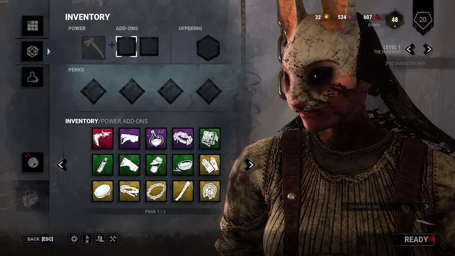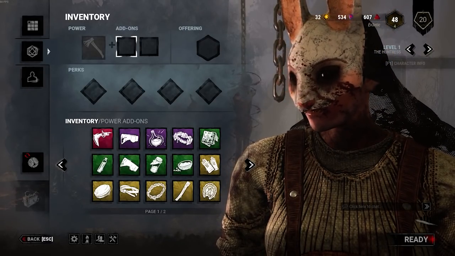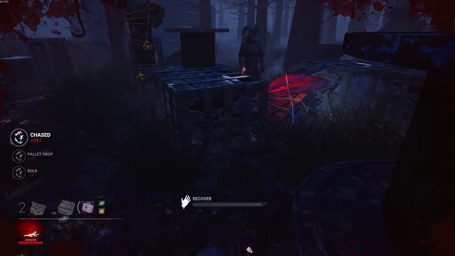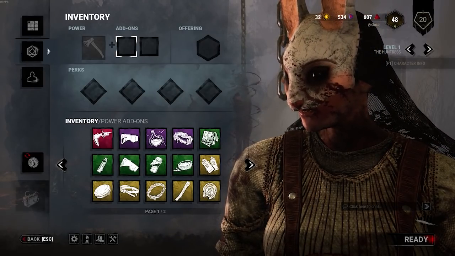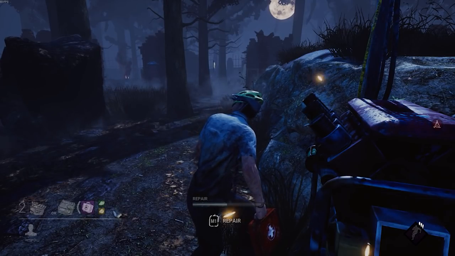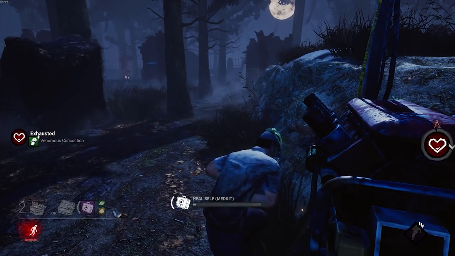A couple of words about Huntress's add-ons. First of all, Eerie Heads. The Huntress will be able to insta-down you with her hatchets if she's using this add-on, which is usually paired with the belt, giving her 3 hatchets in total. And secondly, exhaust add-ons. The Huntress has 2 add-ons that can exhaust you when hit by a hatchet.